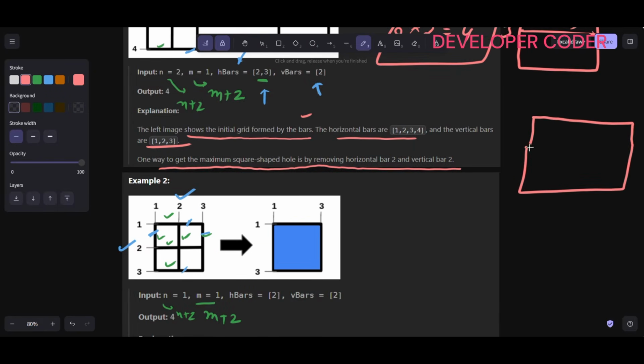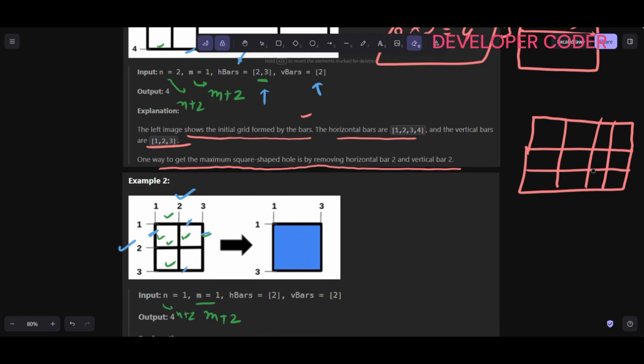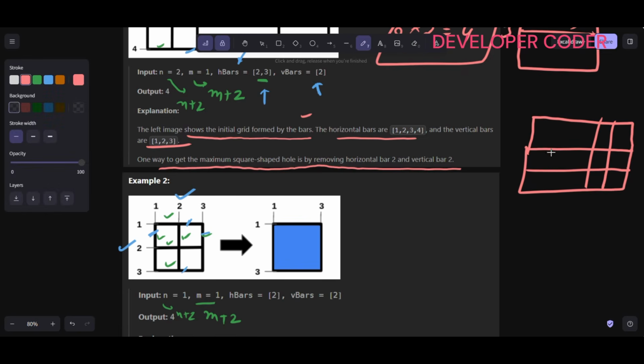let's say this is your example, right? And here, whenever I'm removing any vertical bar, see, the area is getting increased, right? Initially, when there was a bar here, this is nothing but one length, right?